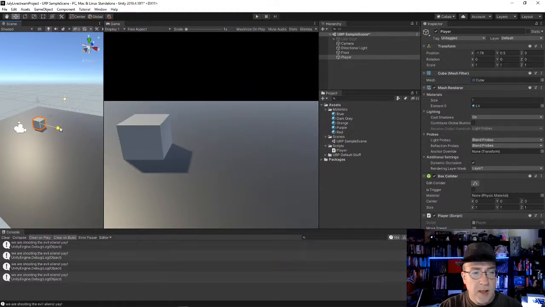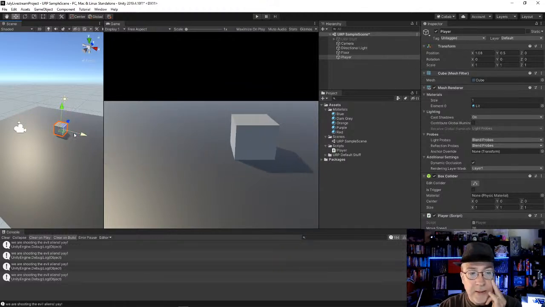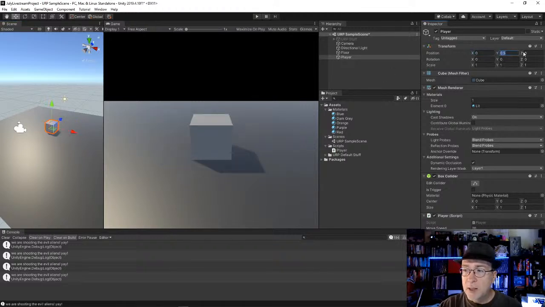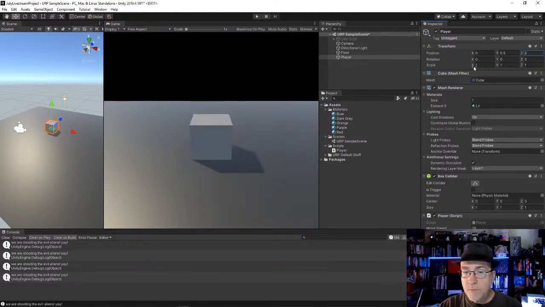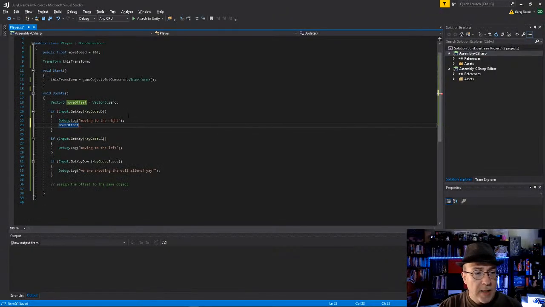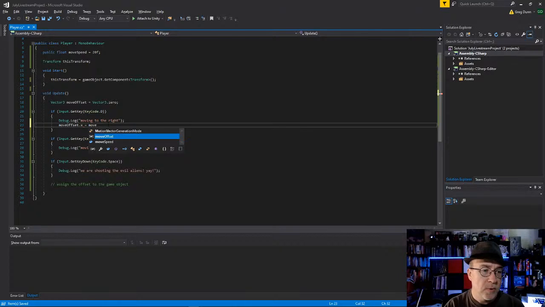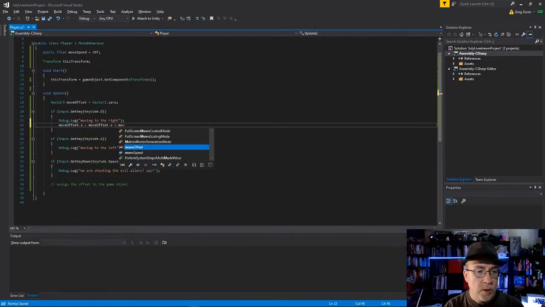As I grab this and move back and forth, I'm looking up here and I can see that X sliding back and forth. So I know X is what I want to move, and things going up will go in the Y direction. So X is where I'm moving side to side. So the move offset dot X equals move offset dot X plus move speed.